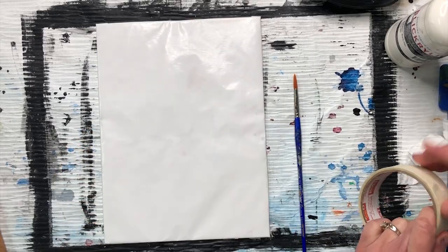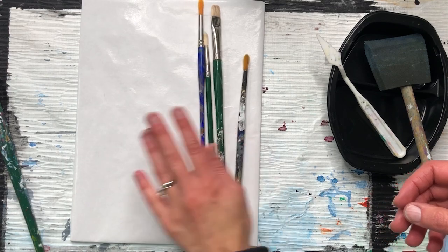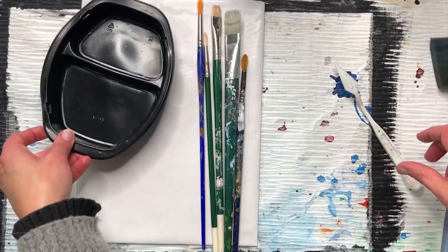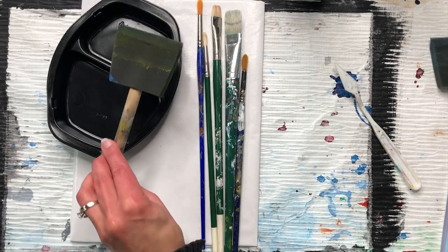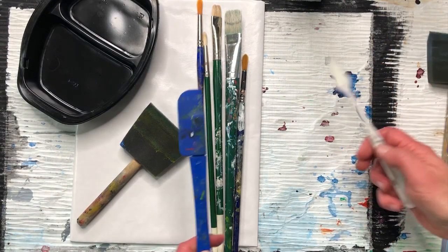Next, you'll need a couple different sizes of brushes, something to hold your paint. Here I'm using Blick brand, but any kind of tempera or acrylic paint that's already in the liquid form, a sponge brush, and a couple tools to remove paint.